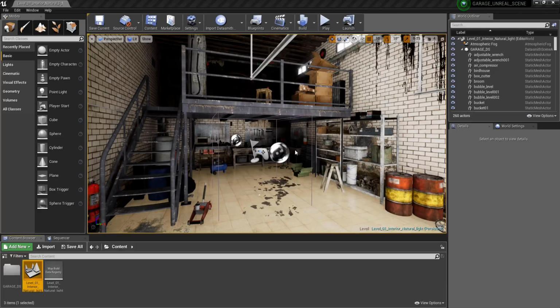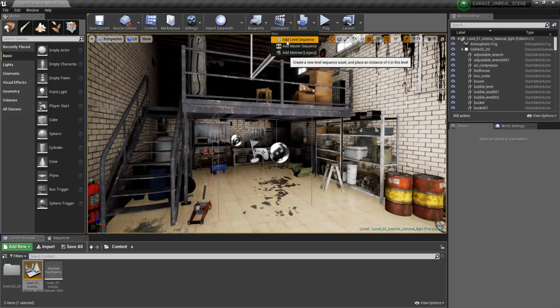I come back to Unreal. At this stage, if you followed exactly what I showed you, you'll get a correct result. So I create a level sequence.